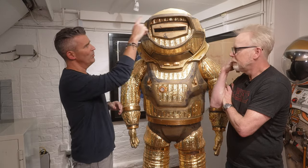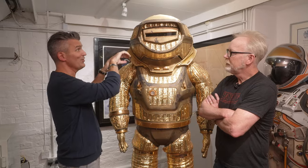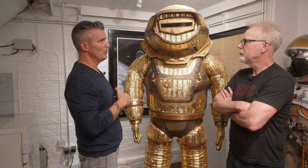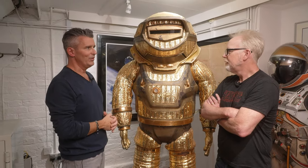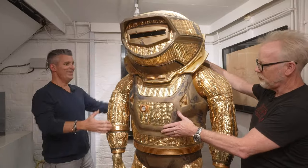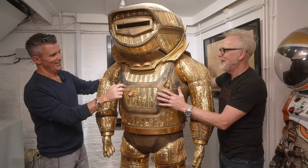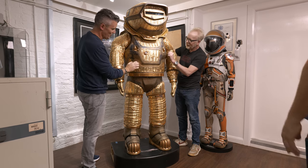We had a helmet that was specifically built for POV — for the camera or for the person in the suit looking out. They had a very special rig, just this section here. There was a lot of consideration about how they were going to emulate what the occupant was going to be seeing. Literally only a handful of these exist. When I look at the main fiberglass torso, which is a monolithic piece almost a meter wide — that mold itself probably weighs over a hundred pounds. It's definitely solid construction all the way through.